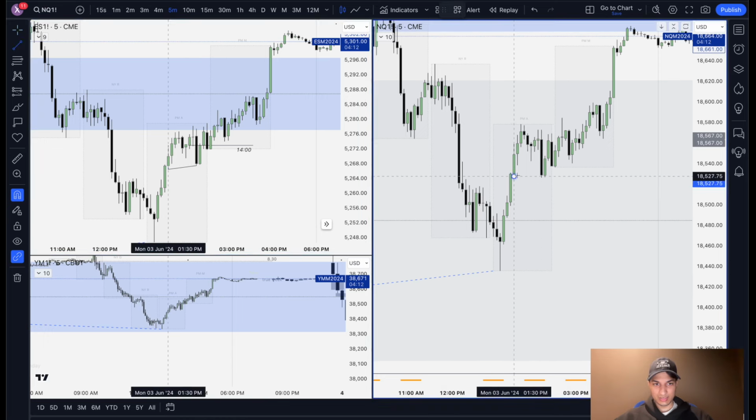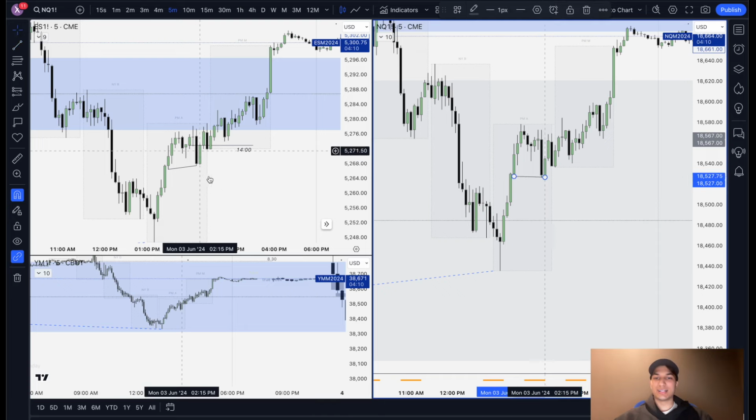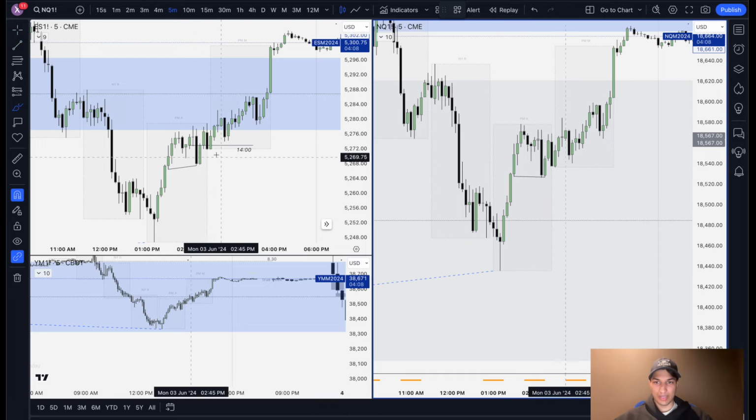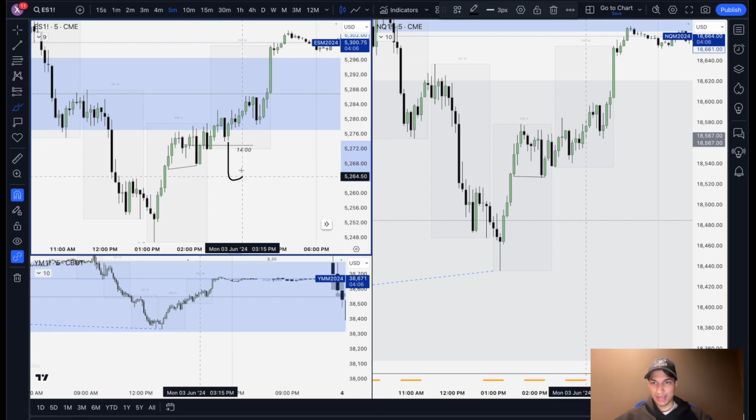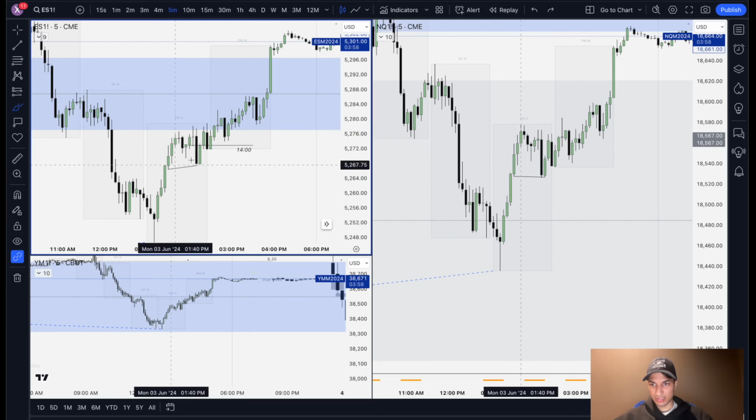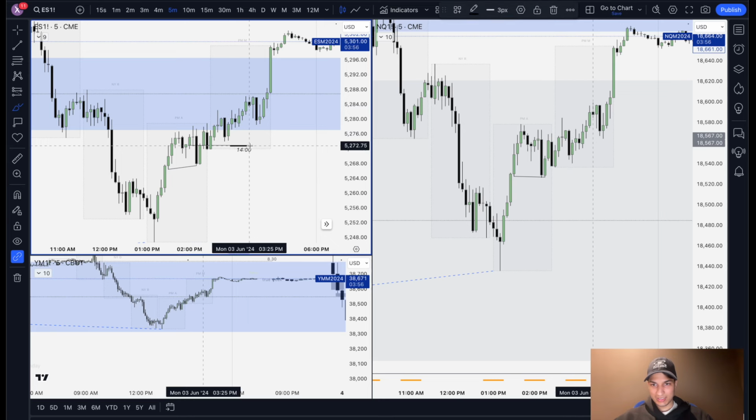There's our SMT, right? Once we decline, we've now formed the wick for the 4-hour candle. So in your mind, you're now seeing this 4-hour candle that looks like this. Here's the open, right? That's going to be the body low. And we're expecting an expansion of this 4-hour candle higher.